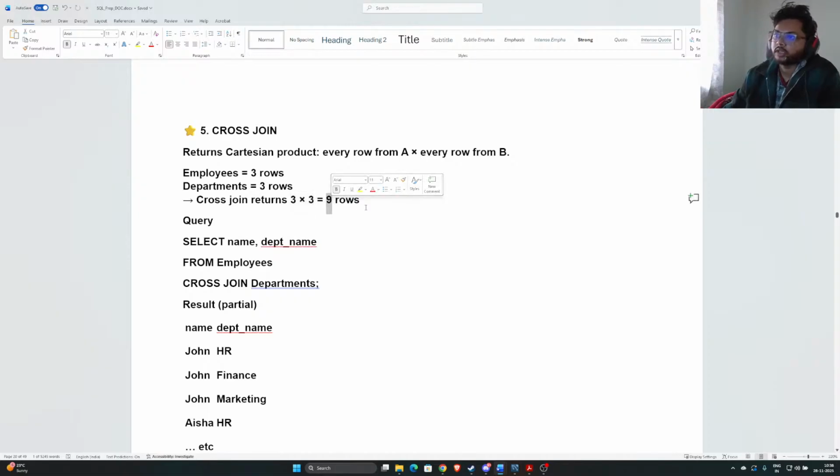So a Cartesian product will return 12 rows in the result set of the Cartesian query.